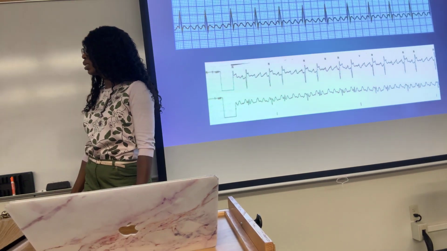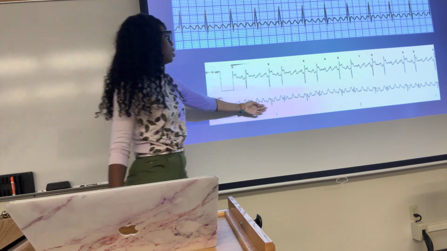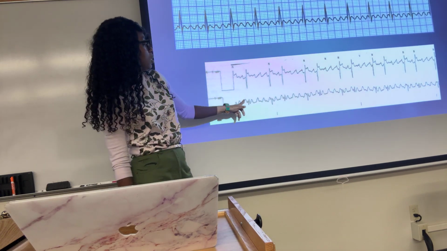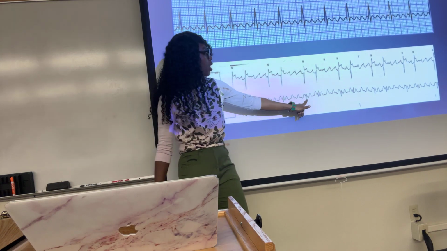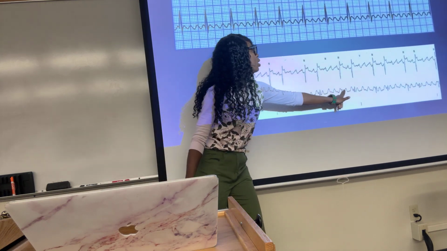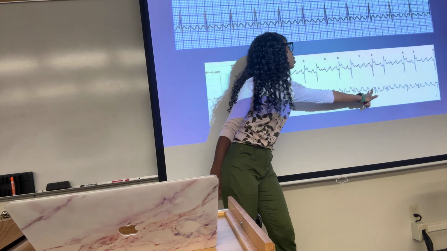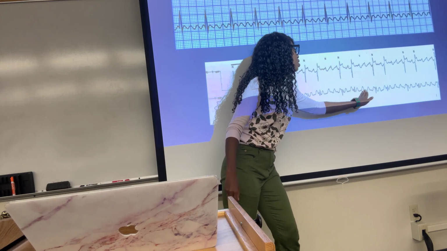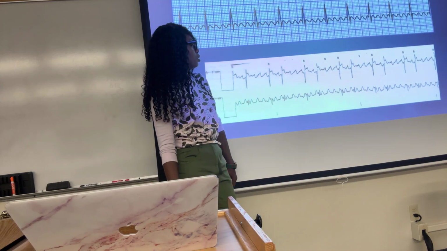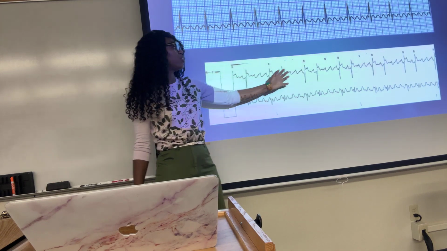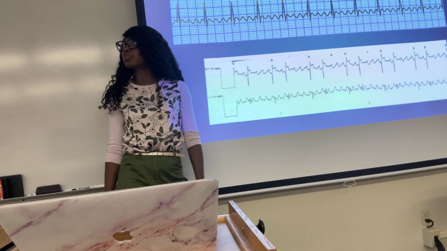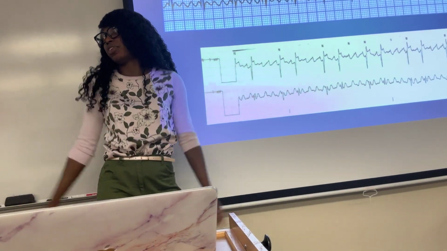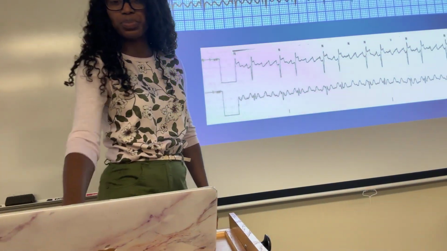Okay. So on the bottom, you can clearly see the atrial flutter. Yes. And the top one is less obvious. Here you see how the dips are? This is where the QRST is, because you see how it looks different from here? But this one is more visible to me, so this is the one I would look at. They're saying the same thing, but at different angles, different viewpoints.